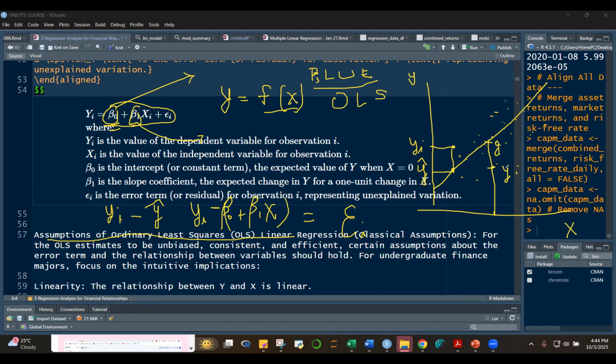Now, the difference between these two is your residuals. Okay, this is your residual. This difference is also your residual, epsilon. So if we add up all the residuals, the summation of all your e's or epsilons, the answer will always be equal to 0. Some of the residuals will be positive, some will be negative, and it will balance out.